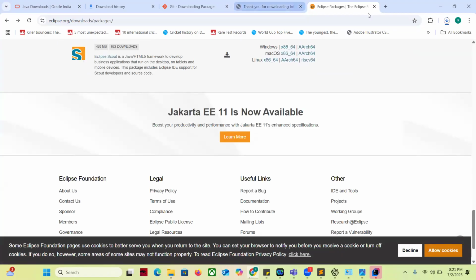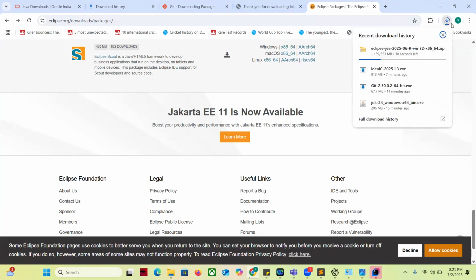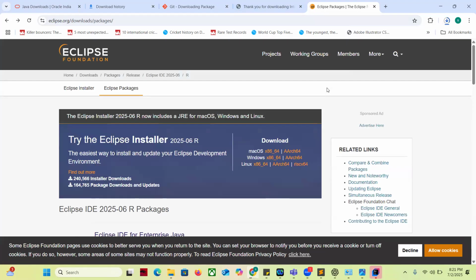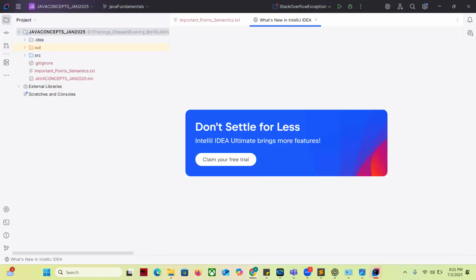I hope this is clear, everyone. So it'll take some time for Eclipse to be downloaded. For some of you who are worried about how to download Eclipse, this is the way. I'm just giving you an alternative. Clear? But I'm not so sure whether the latest features of Java can be implemented in Eclipse. That is one thing I cannot guarantee, but we can give it a try. Great.